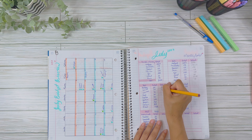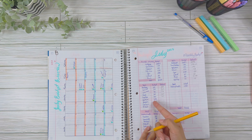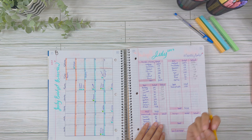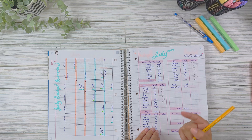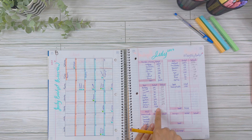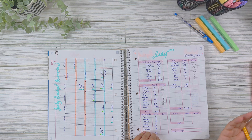For anyone new, these debt payment numbers are based on my three-year payoff plan for my credit cards. If I pay these amounts on each one, I'll be able to pay them off within three years — that's my goal. I'm still using the debt snowball method for all of these. My car payment is $204, and that's still pending — it hasn't been paid yet so I won't mark it off.